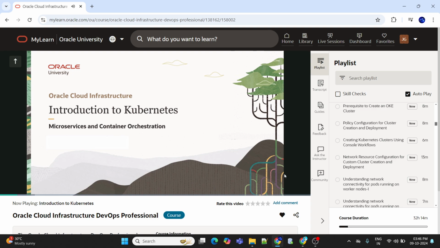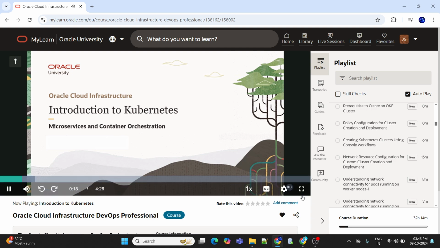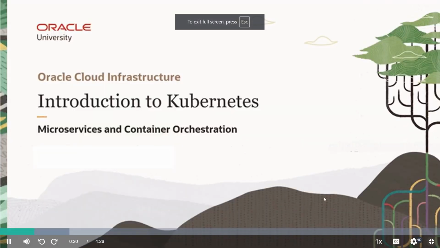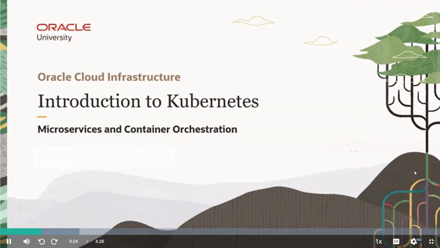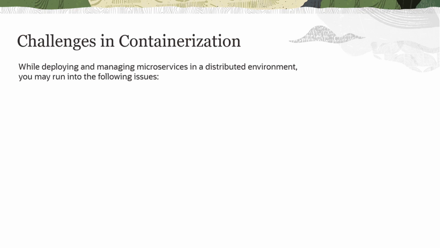So, you've heard of Kubernetes, but you don't know what it is, or you've been playing with Docker and containers and you want to know how to take it to the next level. In this lesson, we are going to take a look at what Kubernetes is and see when and where we might want to use it. So let's get started.